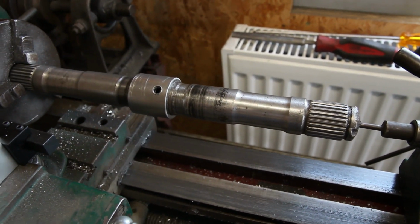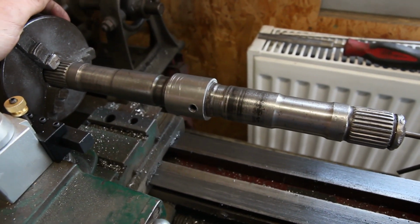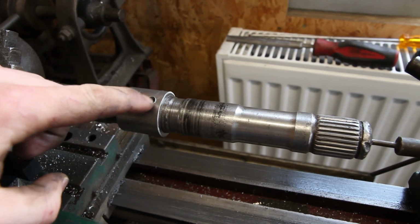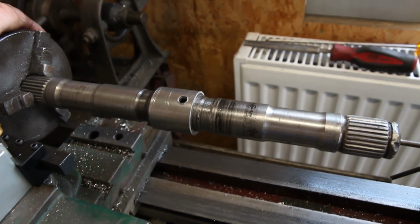Tack it, and then keep turning it and tacking it, and just build up the weld little bit by little bit until it's all solid. And these little holes here are just so that I can get a little plug weld, as well as the bead around the edge.